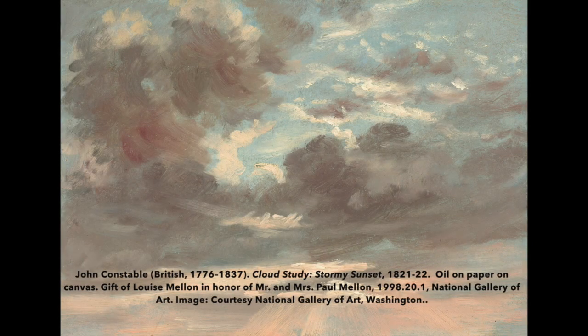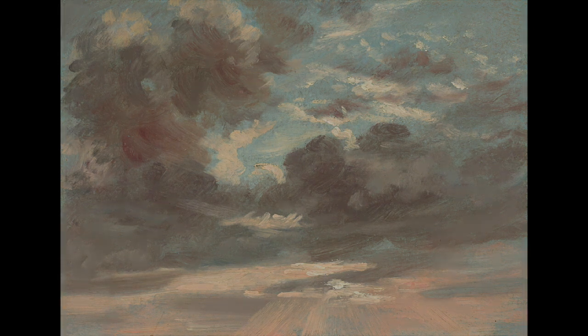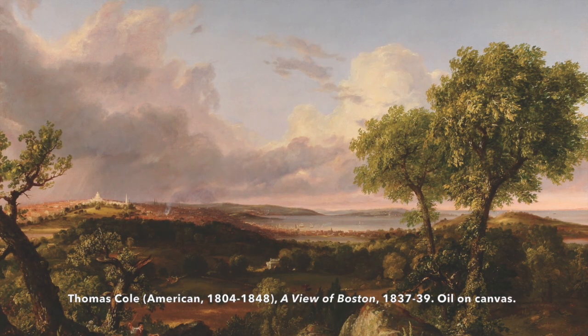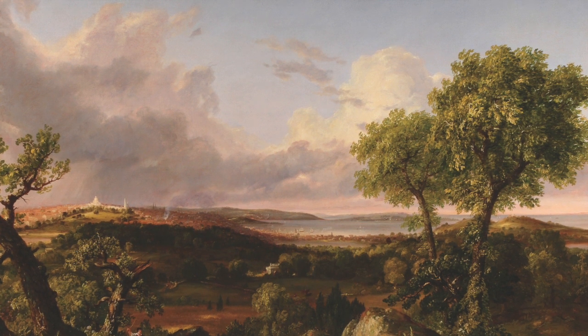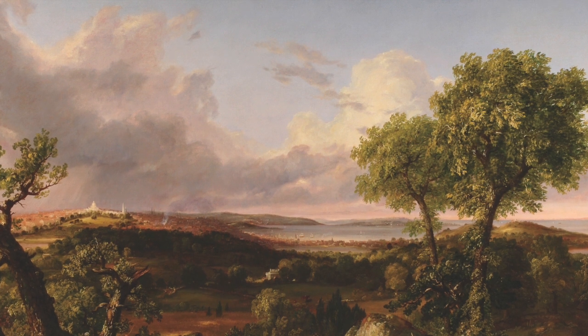Here's another image by John Constable, since the painting in our collection is focused mostly on the landscape. Constable pored over meteorological writings and worked directly from nature. In fact, Constable coined a term for his rampant studying of the skies: skying. Thomas Cole's close observation of the sky and weather led him to write an article, Essay on American Scenery, for the American Monthly magazine in 1836, the year just prior to our View of Boston painting. Again, we'll link this book for you in the comments below.